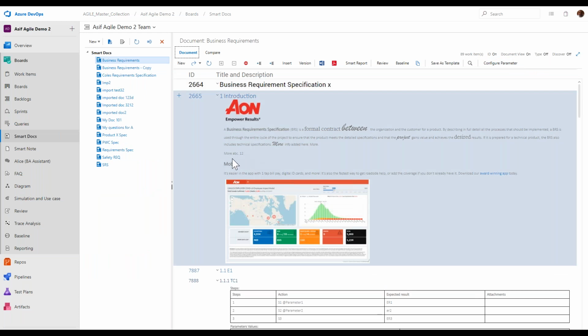And so you can then see the value show up there. So it is a list of parameters that you can reference across multiple work items, and the same parameter can show up in many work items, and they get translated at runtime, both within SmartDoc and SmartReport when you use it from here.